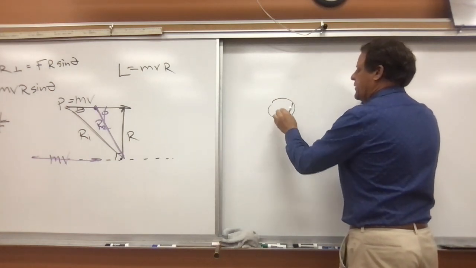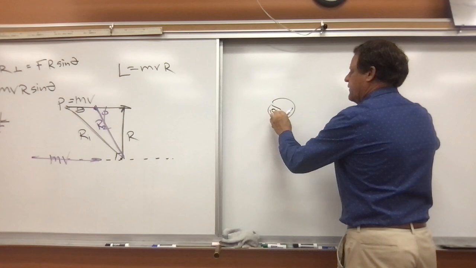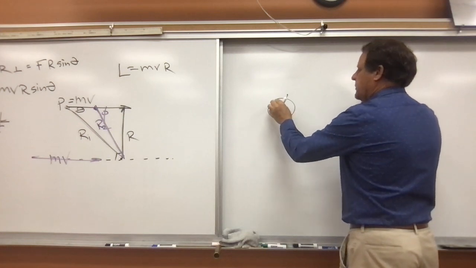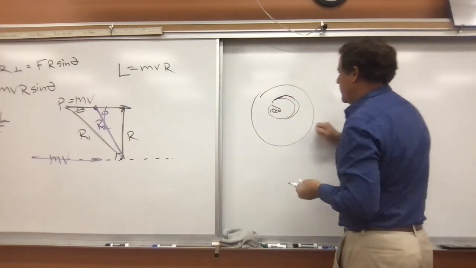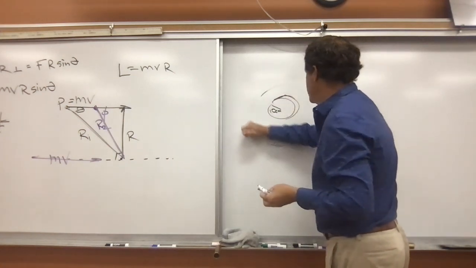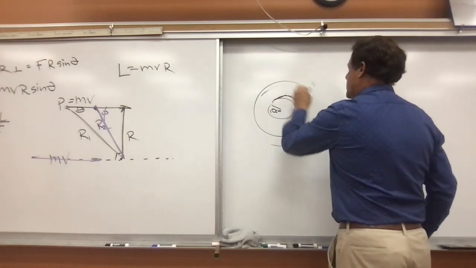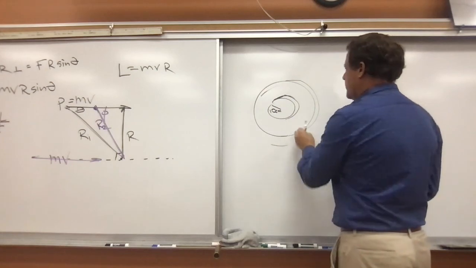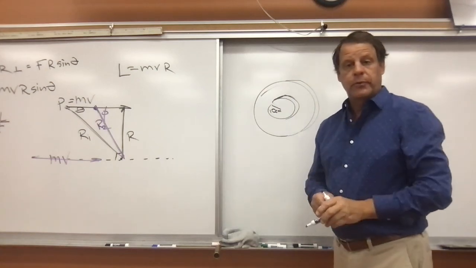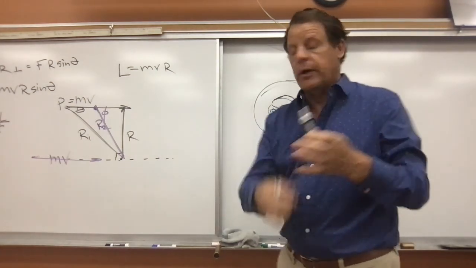Okay, so let's say that we're going to have two disks. Okay, so we're going to have a disk that's going to have a radius of 10 centimeters. Okay, and we are going to superimpose that. We're going to place that. Let's see if I can do a better circle. Okay, and basically we have two disks that are superimposed upon it, right?